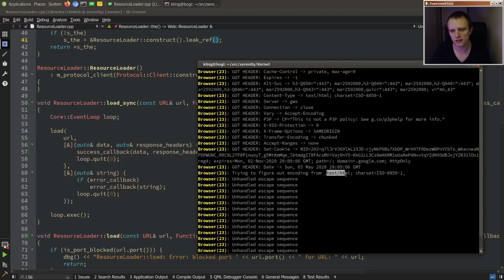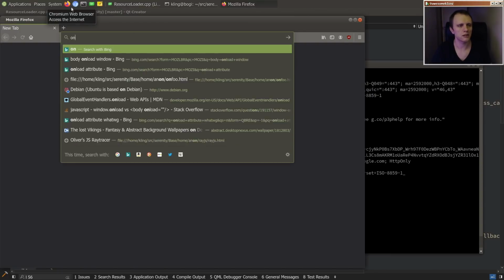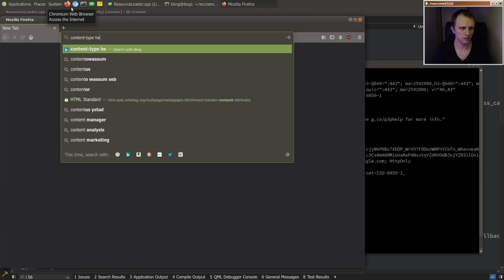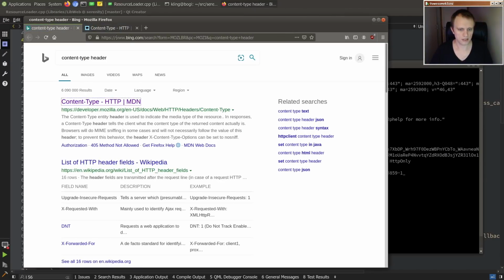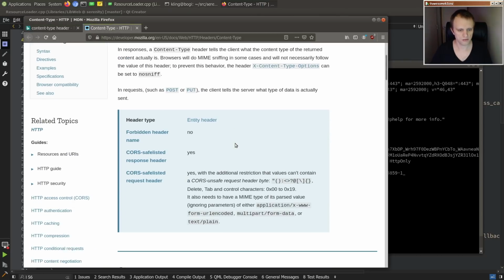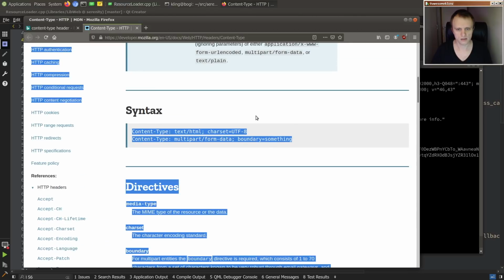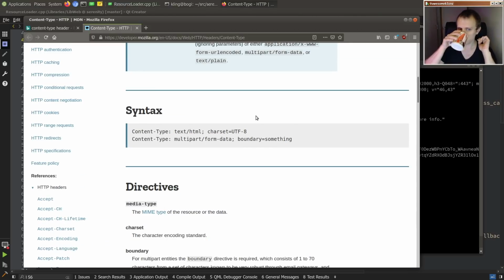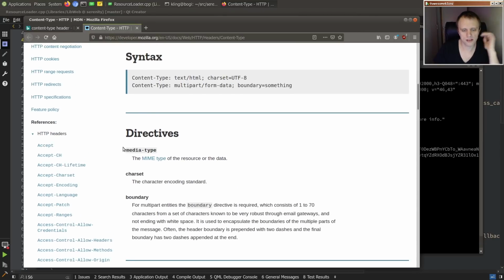It seems pretty clear that it's like MIME type, semicolon, white space, and then charset equals. I think that's pretty typical, but let's look it up. Content-Type header. Tell me about it, MDN. You always know stuff. Syntax. Directives. Ooh, that's a fancy word.